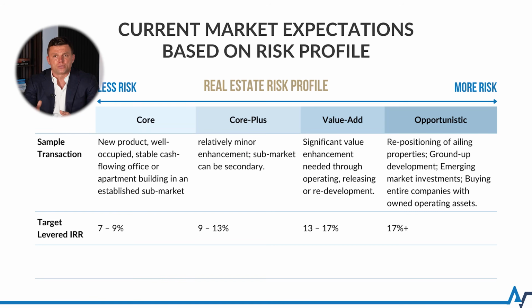And then we have an opportunistic category, that's 17 IRR plus territory. Opportunistic is where you're repositioning the whole tenant base. It's a very risky deal, usually poor areas, potentially up and coming areas that aren't there yet. So obviously the more risk, the more reward. But what we're going to talk about today is the value add space, because that's where most people are investing today because of the risk-adjusted returns.